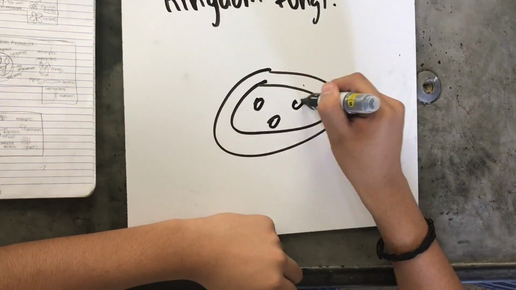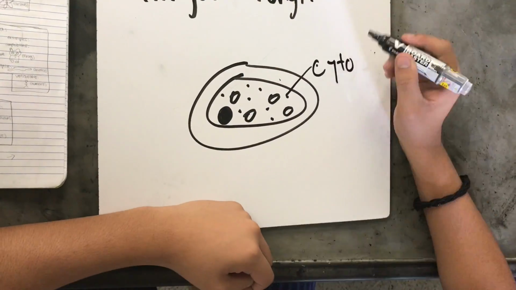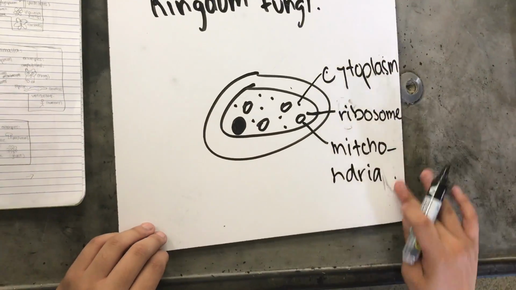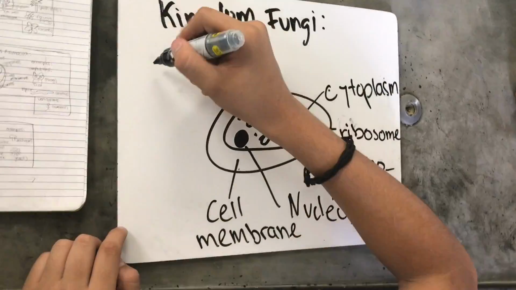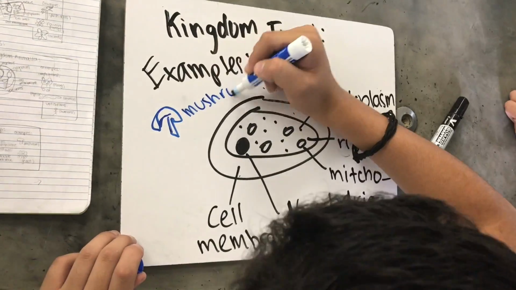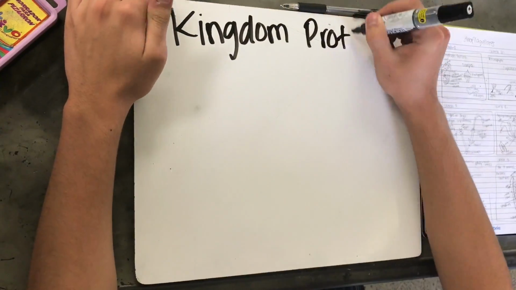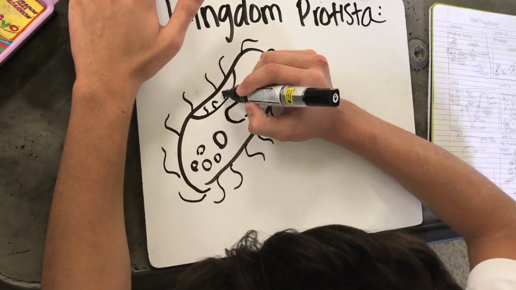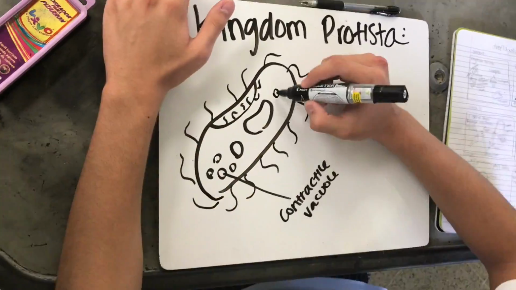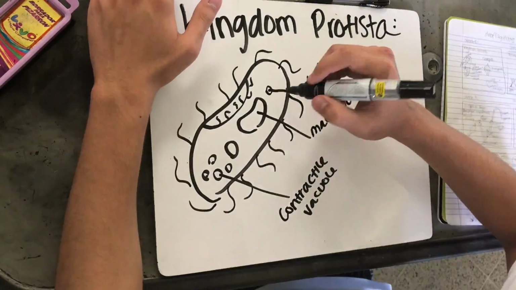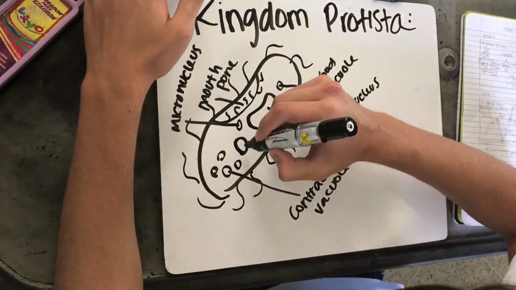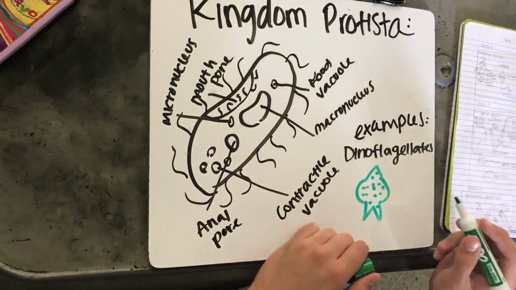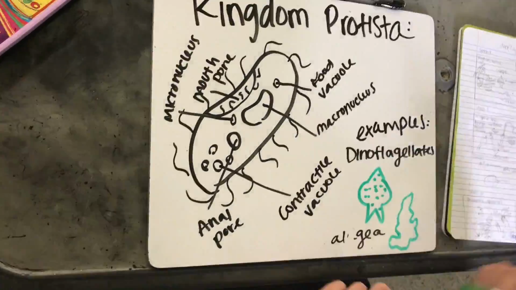The kingdom Fungi. They are multicellular except for yeast. They digest food outside their body and then absorb it. They consist of mushrooms and yeast. What makes this kingdom unique is that they are heterotrophic. Kingdom Protista. Mostly unicellular, but algae are multicellular. It consists of protozoans, algae, red algae, and dinoflagellates. What makes this kingdom unique is that they can't be classified as plants, animals, or fungi, since they are eukaryotic.